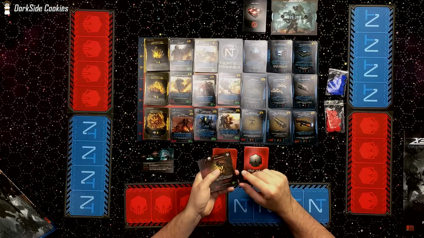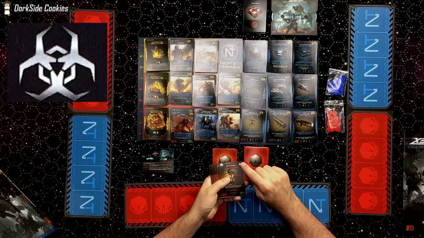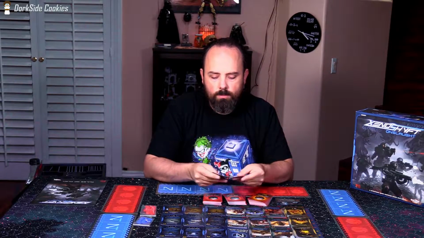Okay, so what you're going to want to do is you're going to want to have one boss in your deck if you have 1 or 2 players, and you're going to want to have 2 bosses in your deck if it's 3 or 4 players. The boss is indicated by the little toxic or radiation kind of symbol. In this case, there's 2 bosses, so I'm just going to, it's hard to shuffle with 2. Put 1 aside, put 1 in the middle, and then shuffle. Not very well, but good enough.